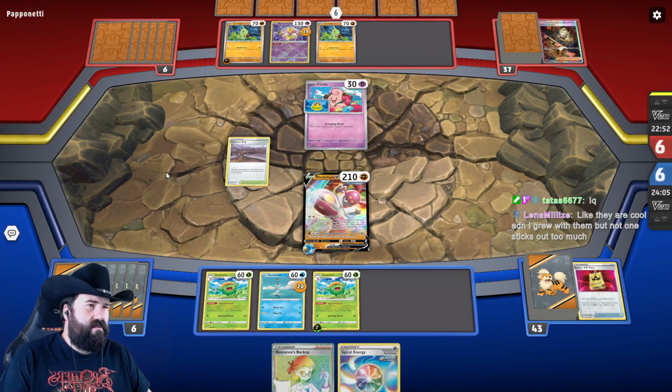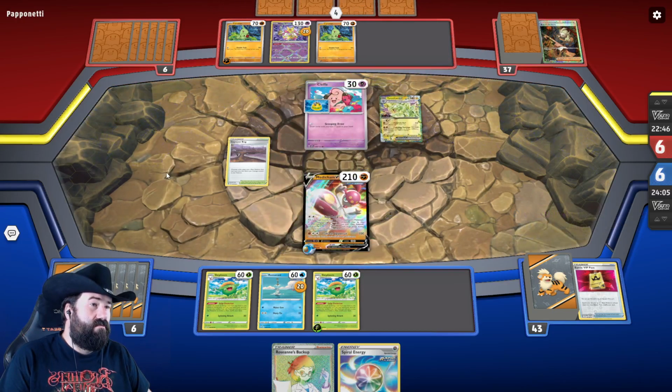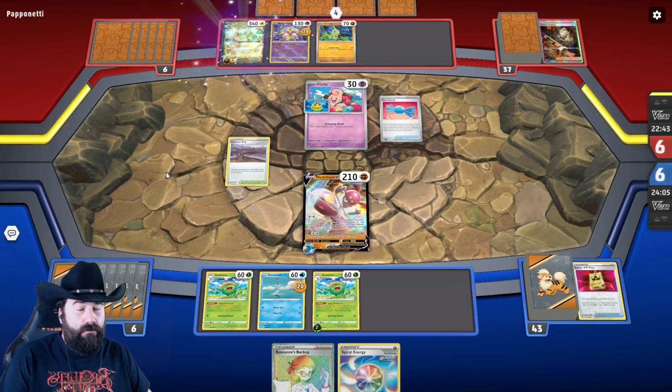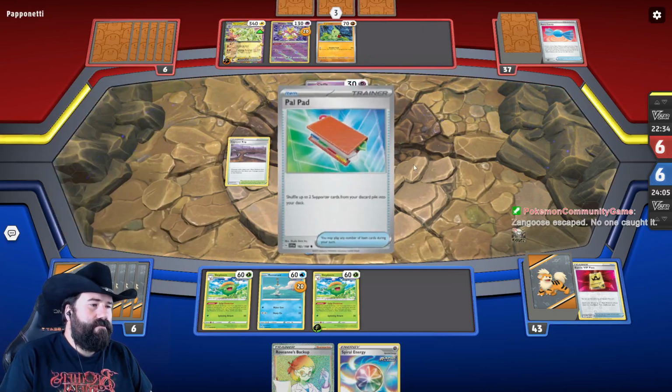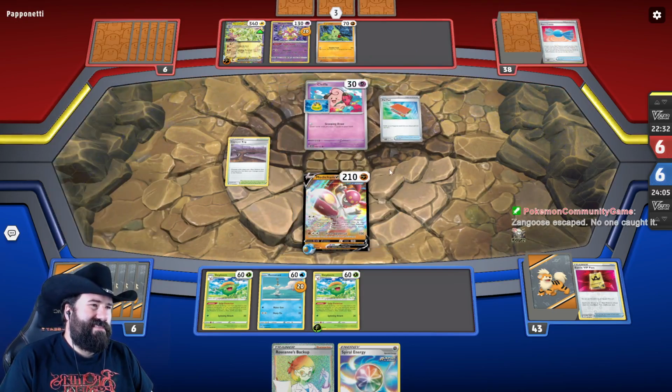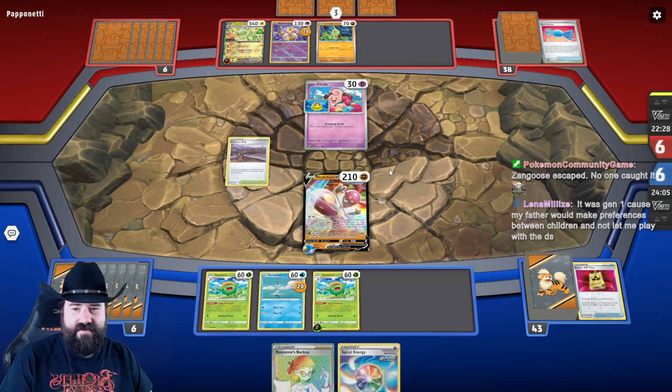Okay. Interesting decision. Uh-oh. Well, now we're in danger. Hmm. Oh, this is another one, y'all. We're just feeling locked out here.